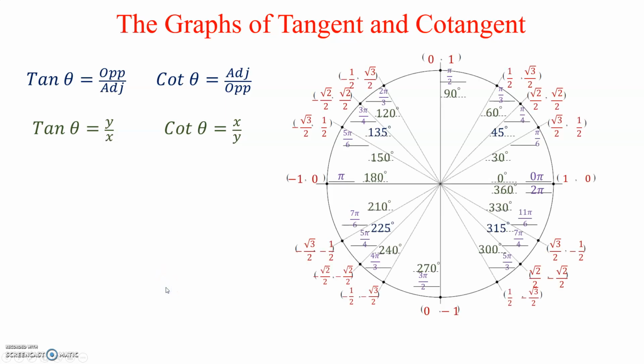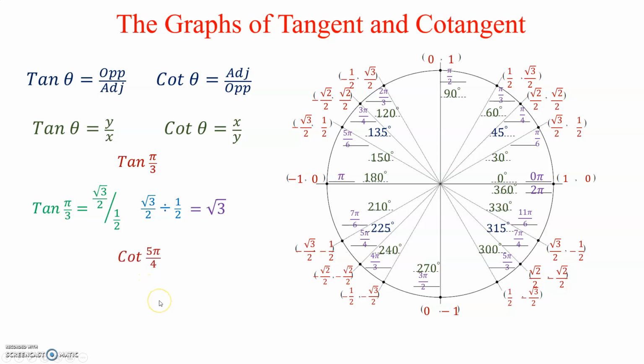So if I look at the old school unit circle, which has all of our special angles and the associated coordinates for each one, and I try to find the tangent of pi over 3, there it is, and those are the corresponding coordinates, the x coordinate and the y coordinate. So if I wanted to find the value of tan pi over 3, I could simply divide the y coordinate by the x. When I divide, I get a solution of radical 3. So therefore, radical 3 is the tangent of pi over 3.